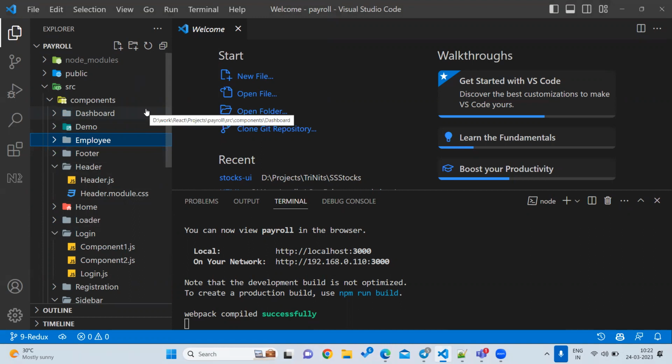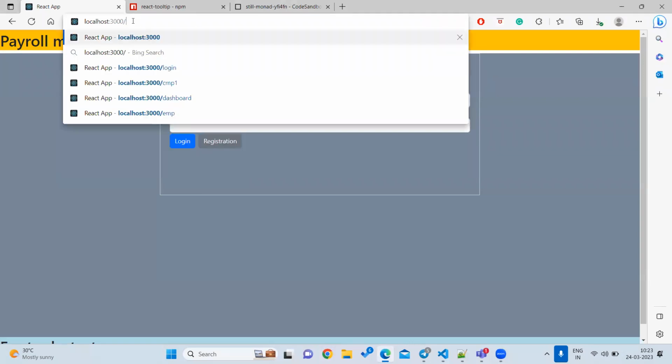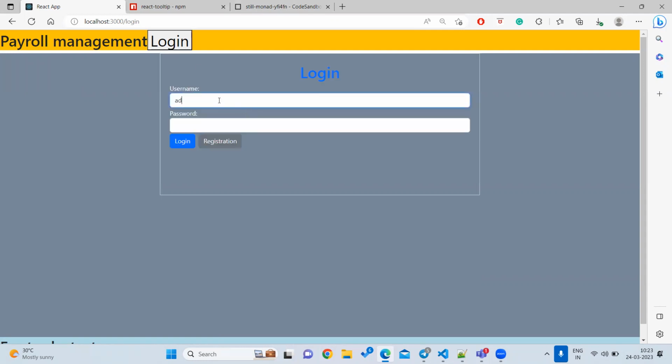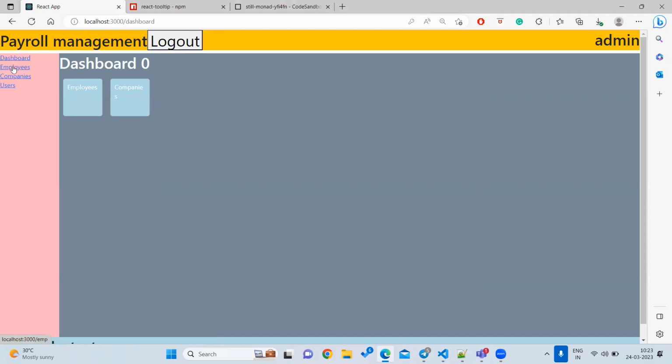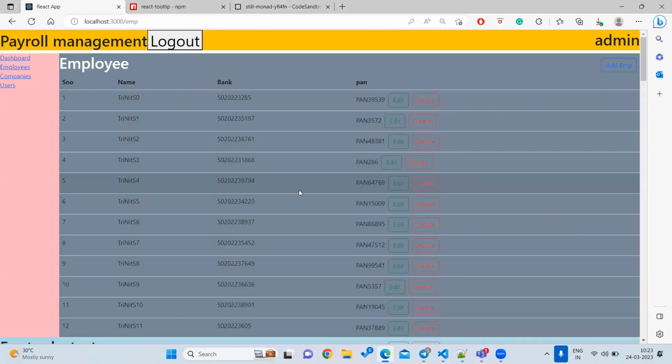Some components are not required at that time. If I want to go to employee, when is the employee required? Only after I log in, then employee and company are required. Until that, we don't need any other pages. Whenever I click here, only at that time I want to load the employees. Till then, I don't need to load the employees at all, right?